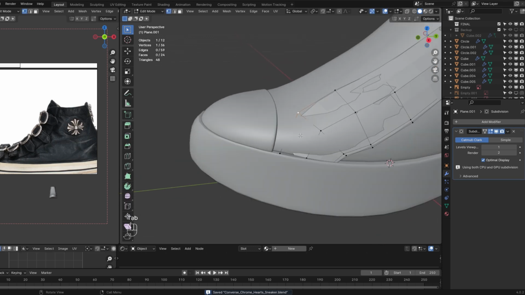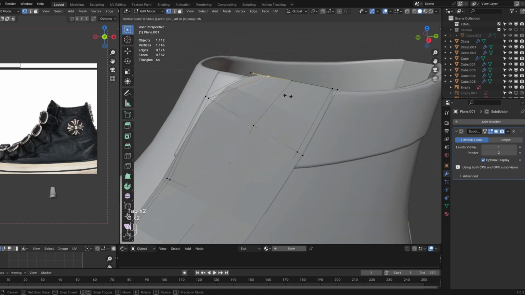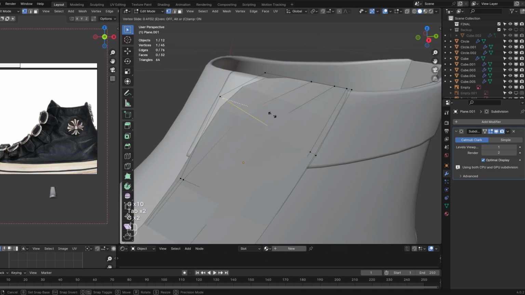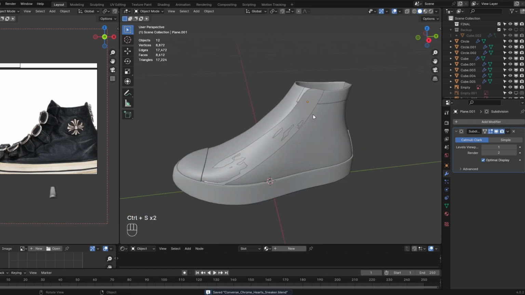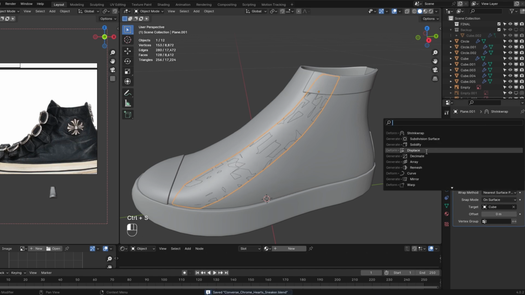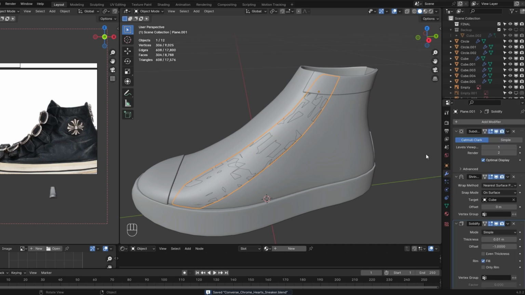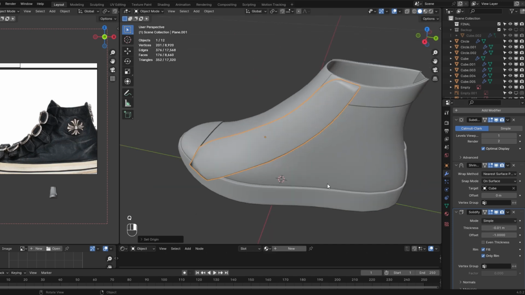Oh, let's also add a little cut here. And here we need to move it like this, so it doesn't mess up our curve here. If you know what I'm saying. Okay, now we can finally add our shrink wrap. Target mesh. Solidify. Only rim. Scale. Or maybe even all transforms.